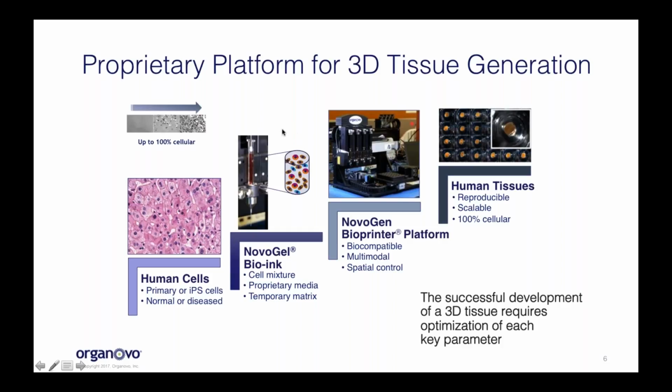And then from there, after the generation of that bioink, those materials can be loaded onto the bioprinter itself. In this case, this is an example of a four-headed bioprinter, and one can then understand, I think quite easily, how altering what those bioink compositions are, and then the series in which those are deposited, you can start to increase the geometric complexity of what it is that you are fabricating. And in this image and in this workflow, what we've done is print a plate of tissues. In this case, perhaps these are liver tissues that we would use in our commercial offering, which we'll talk about in a few minutes.